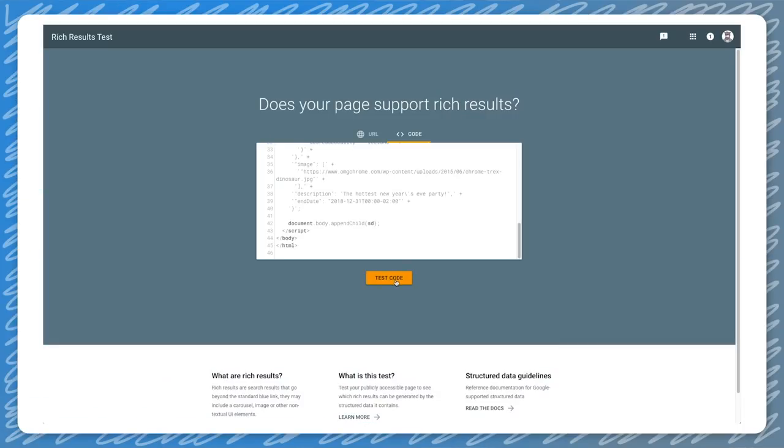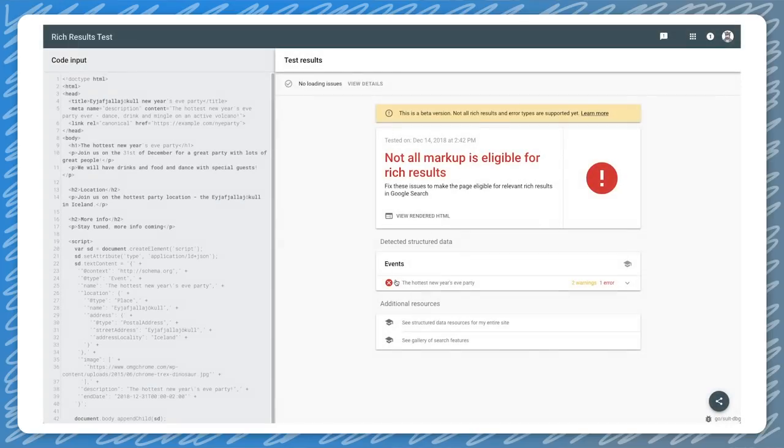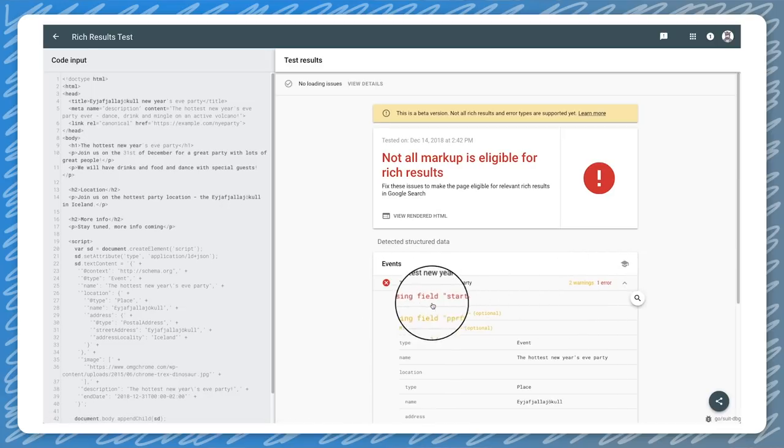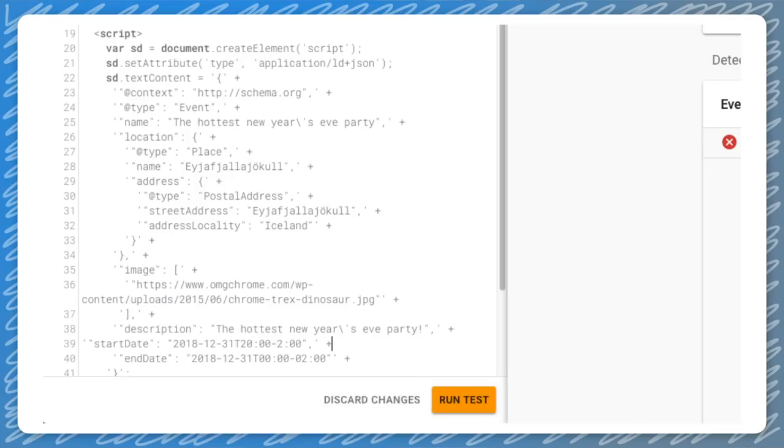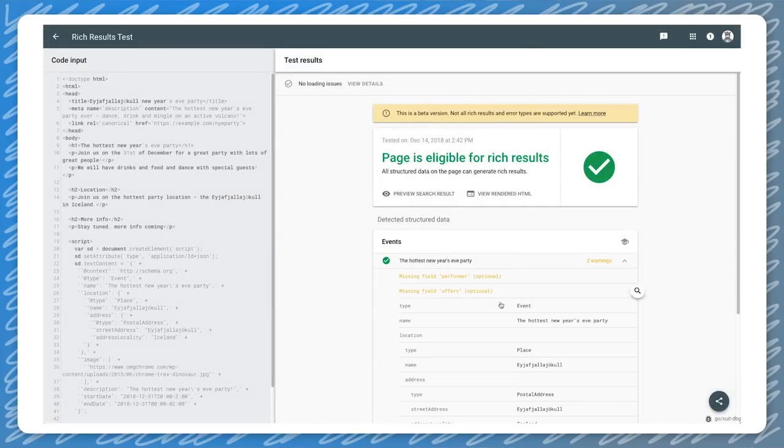If you use structured data, you can use the rich results test to check if your pages are eligible for rich results and even get a preview of such a result in the search pages. The test will also show you errors and provide guidance on how to fix them. Search Console provides a rich results report that gives you a site-wide overview of your structured data status as well, and it shows information in the URL inspection tool.